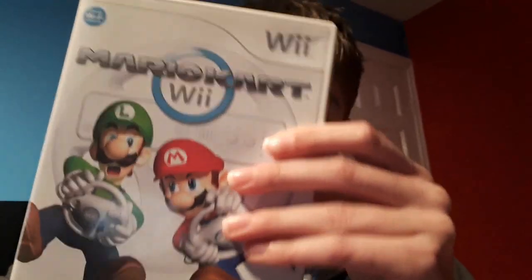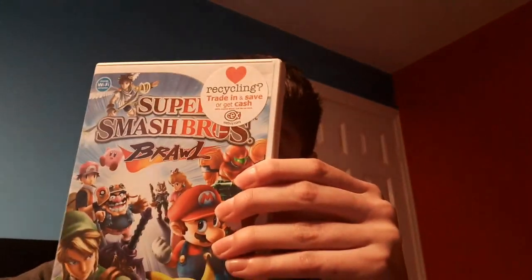Now, there are a few things you need for this before you actually begin installing. First of all, you need an SD card. Obviously, you need that for any method. Second of all, you need a copy of Mario Kart Wii, an official disc copy of Mario Kart Wii, and last but not least, this is the most important thing that the other methods don't require, you need a Super Smash Bros.